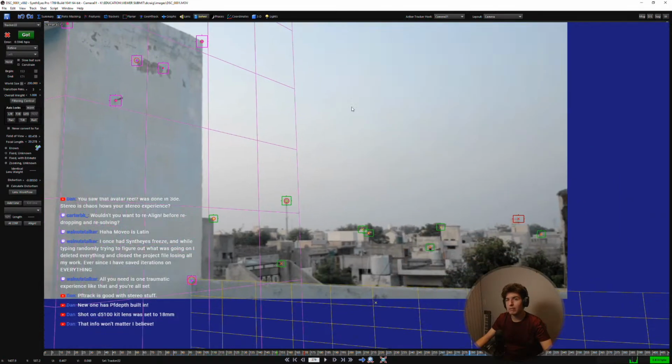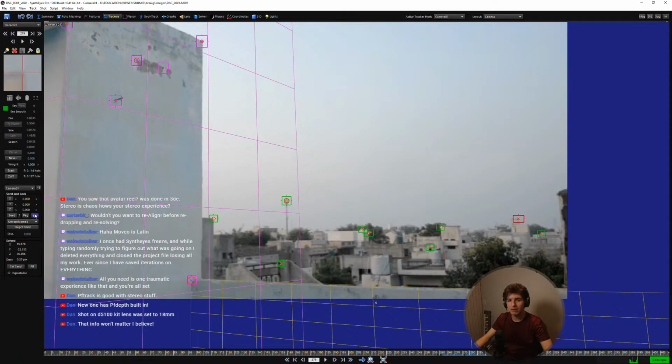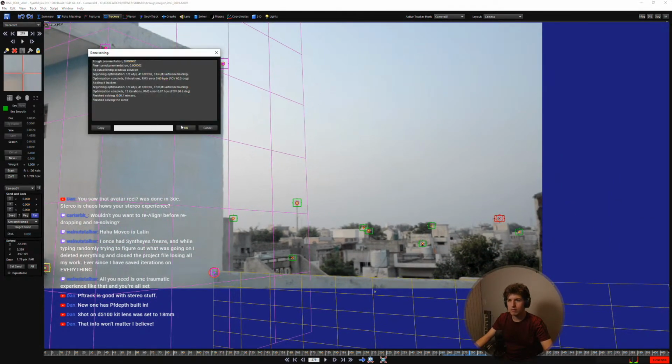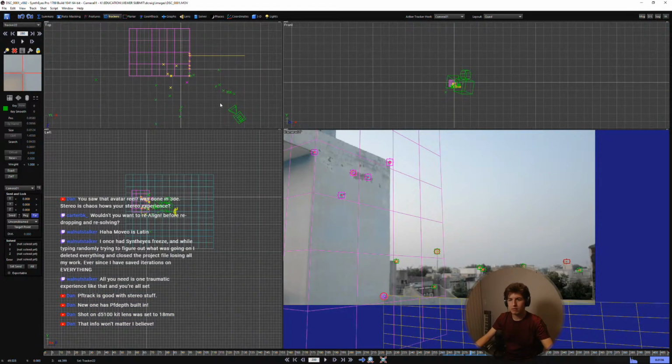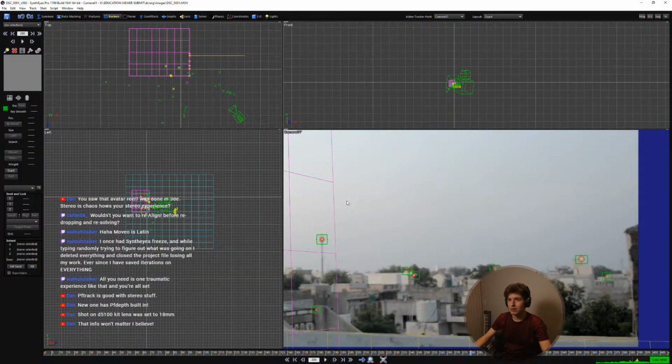So let's take this point back here again. We're gonna make it far. Actually, let's make more of these points far. What's this? Let's make it far.